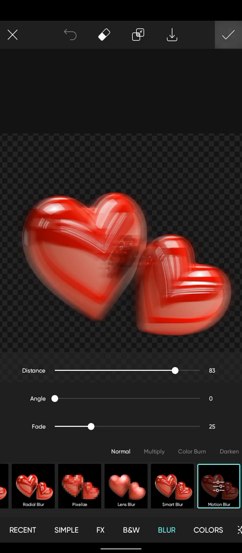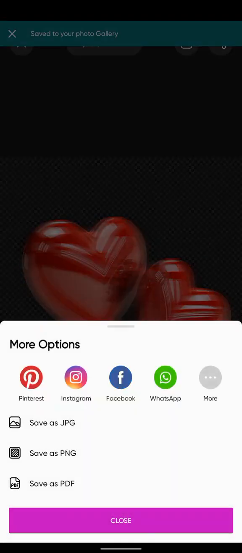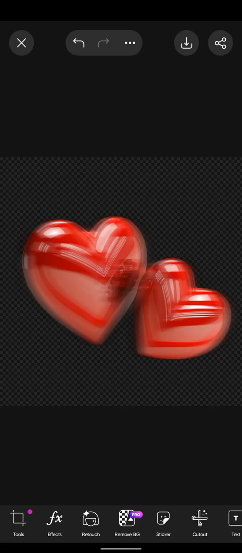When you click go, you have already removed the background of this image, so that's why it's like this. You click save, just click on this icon here. It will save automatically to your gallery without wasting much time. You can see it has been saved. So that's on blurring any background or any image or anything you want to blur.